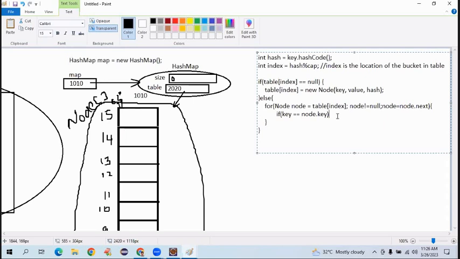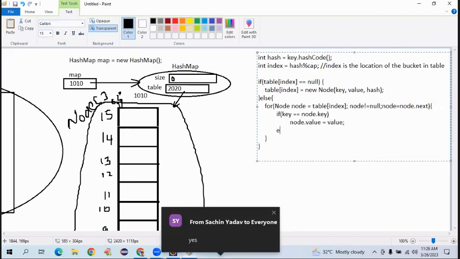If key equal to node dot key, if equal, what should happen? Come on, what should I do? Node dot value equal to value. Yes or no? Else. Else what should I do?